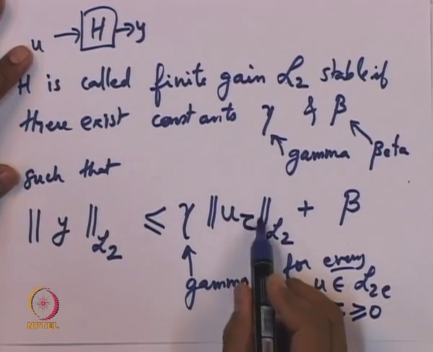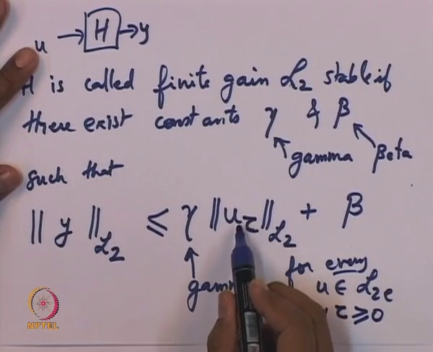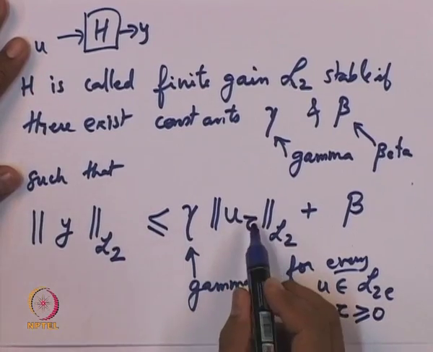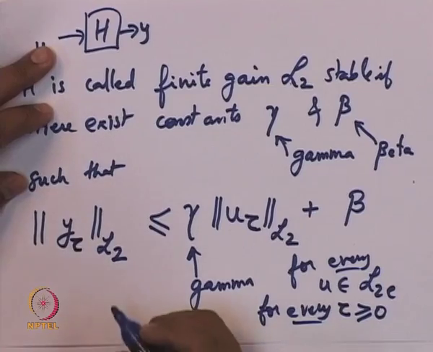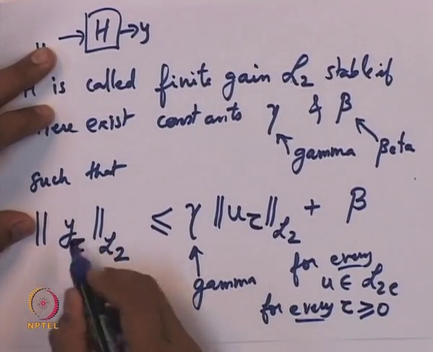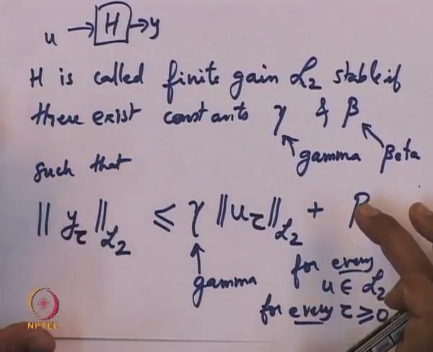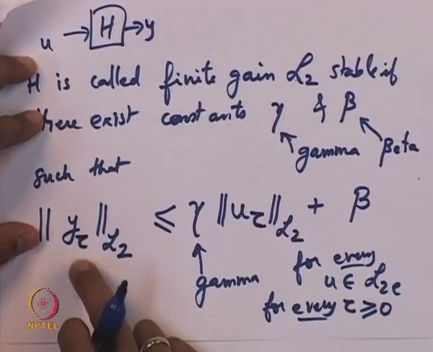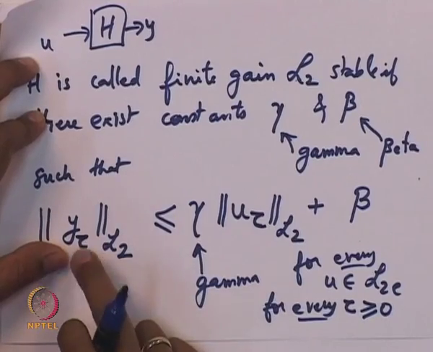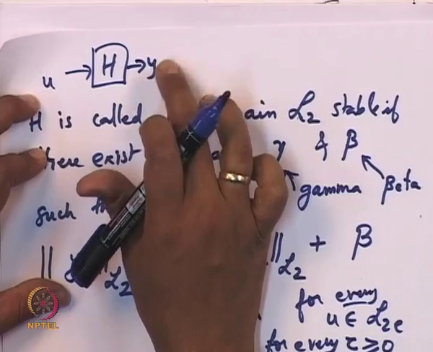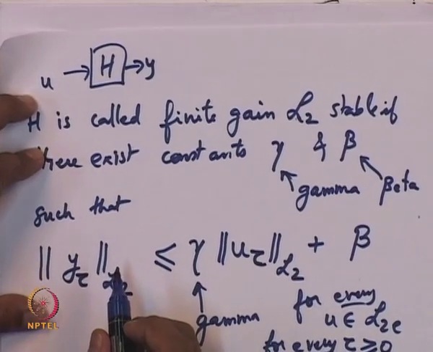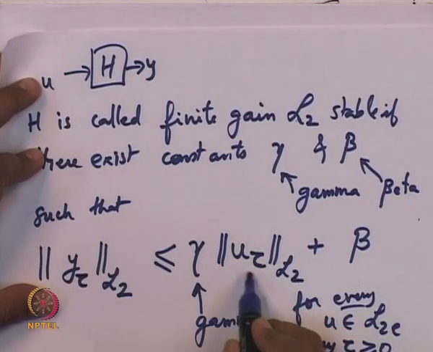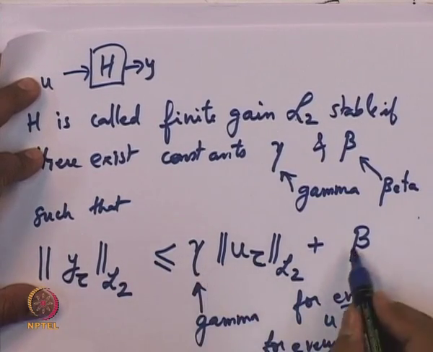But then on the right hand side you might chop at different values of tau, and if you chop very late, the right hand side might become large. If you chop very early, the right hand side might become very small. So you should also be chopping at the same value here. So here also Y will be in L2 after this chop. Now is when this equation has a lot of meaning. We are going to chop at tau, and how much energy comes out in the output? You chop by tau and then take the L2 norm, which means you look at the energy that has come out so far. That energy can't exceed the energy that went in so far, times a constant, and perhaps an offset.